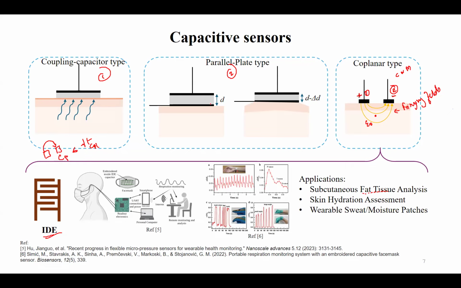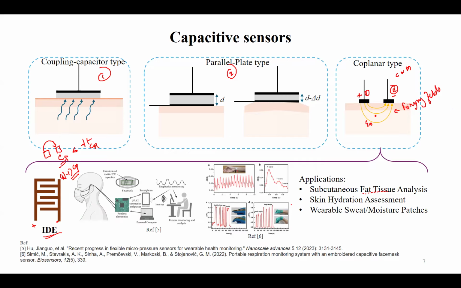So if I use two metallic strips, the variation in the capacitance will be very low in the applications. So we usually use a number of metallic electrodes as shown here. So this is an interdigitated electrode. We have more than one electrode. So this will be electrode plus and this will be electrode minus. Compared to a single electrode pair coplanar sensor, this will have n number of capacitors. So if this has a capacitance Cp, this will have n minus 1 times Cp capacitance, right?